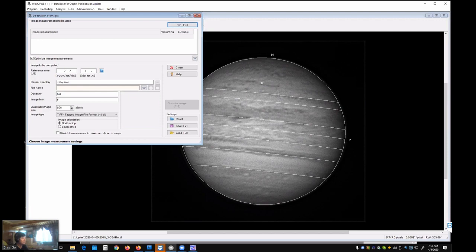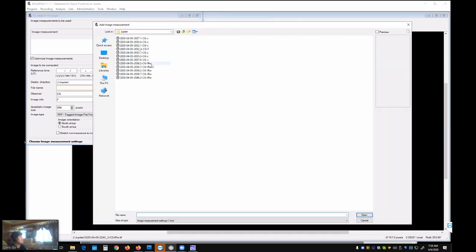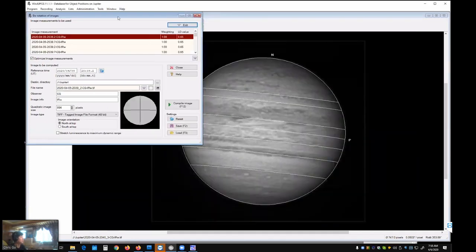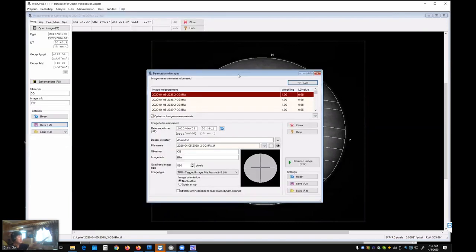You didn't see me input the date and the time here, because if you had kept the WinJUPOS settings, it will get the date and time automatically. You can see it here, there's a date and time.